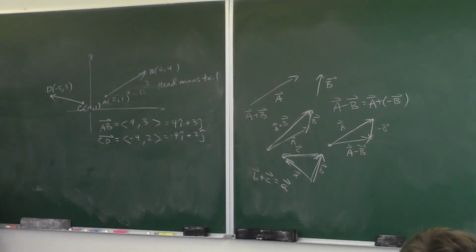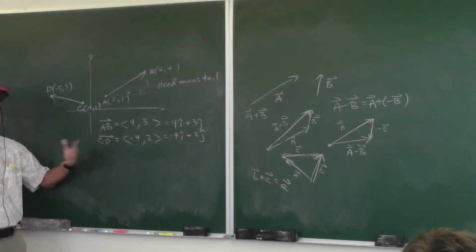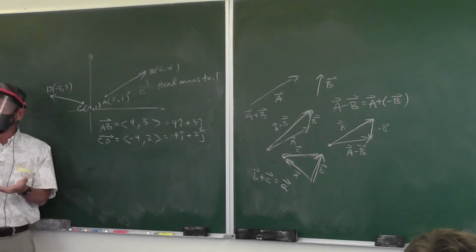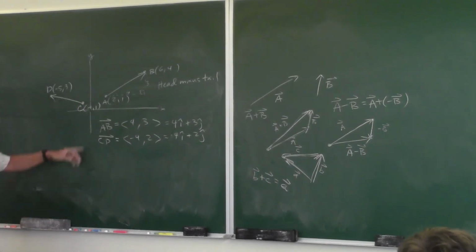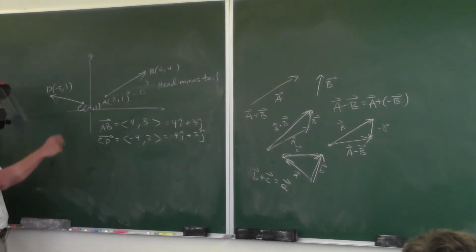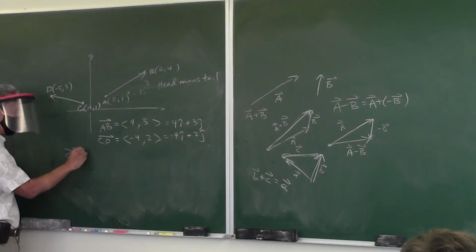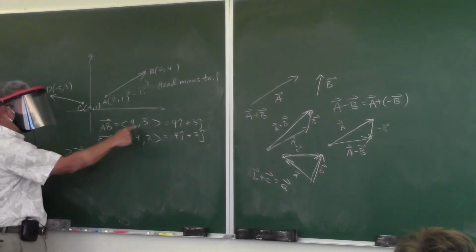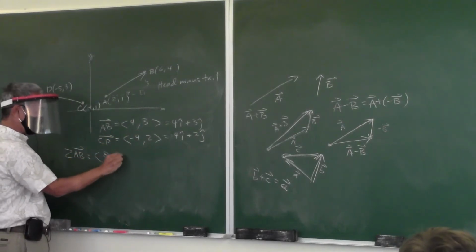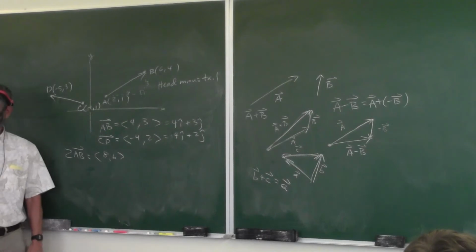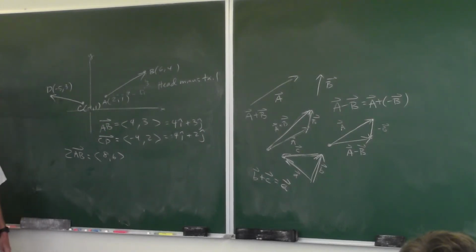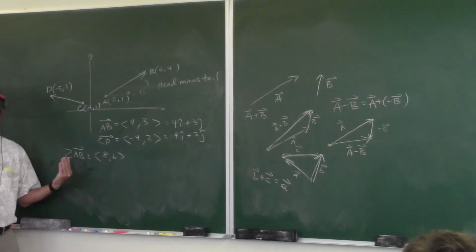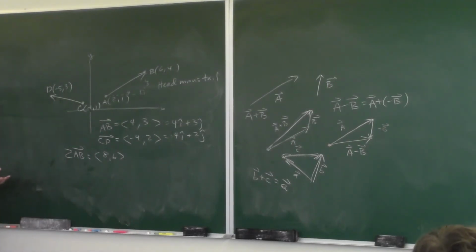All right, so now we know how to componentize vectors. So now can we do basic operations? Yeah. So now we don't even have to draw pictures anymore. That's why we componentize. So if this is vector AB, what do you think 2 times vector AB will be? I mean, if you just have to guess. Yeah, you just multiply each component by 2. So 8, 6. Doesn't it make it twice as long if you did that? Yeah. So to multiply by a constant, just simply multiply each component by that constant. It's very simple. It's kind of like matrices almost.